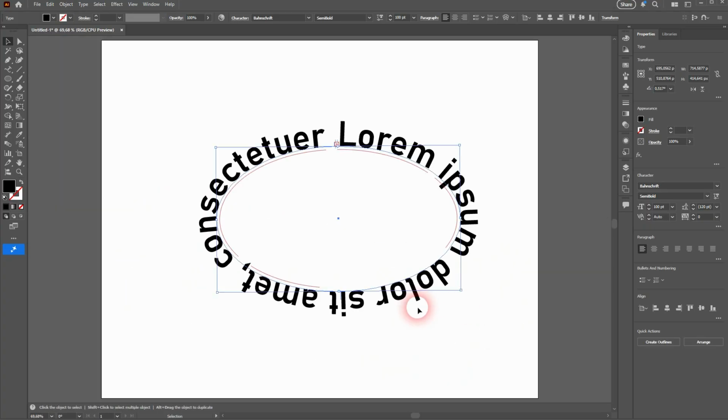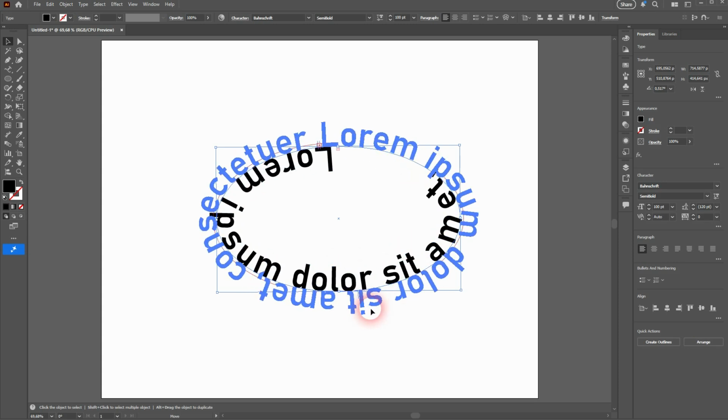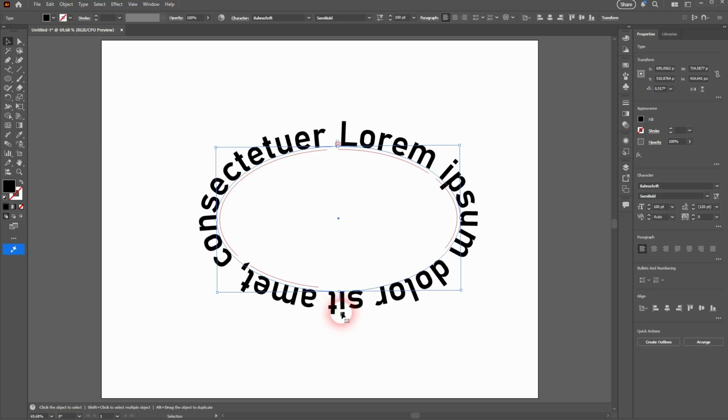And you can also left click drag on it and then drag it to the inside of the ellipse, which will make the text flip. So moving it to left and right will reposition it on the path, in this case the ellipse, and moving it outside and inside will flip it. And that works for all path elements, so for rectangles, for curved lines, straight lines, whatever you've got.